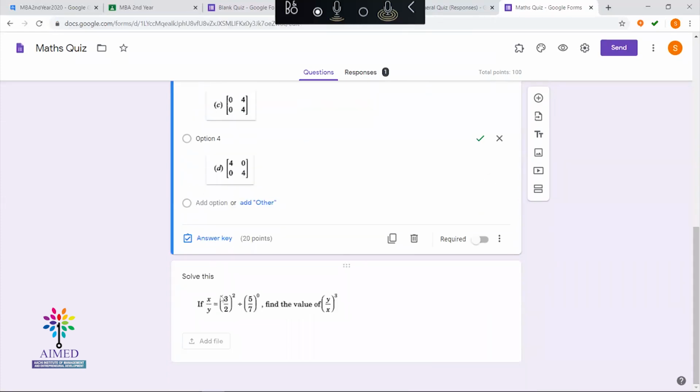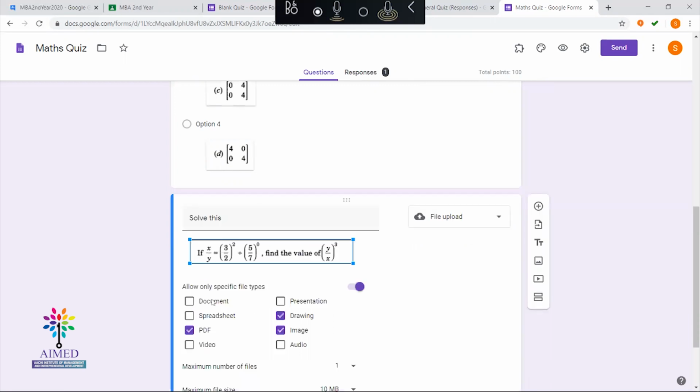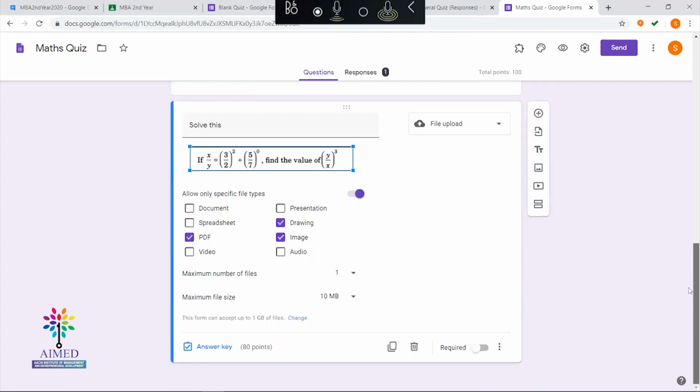For maths and similar subjects, you'll get some detailed answer to find the solution, and for that also you can add the question as an image, and you can ask your students either to write it on paper, take a scanned copy and attach the file, or otherwise create their own document and submit it. Both ways are available, and that can be captured using the file upload option.